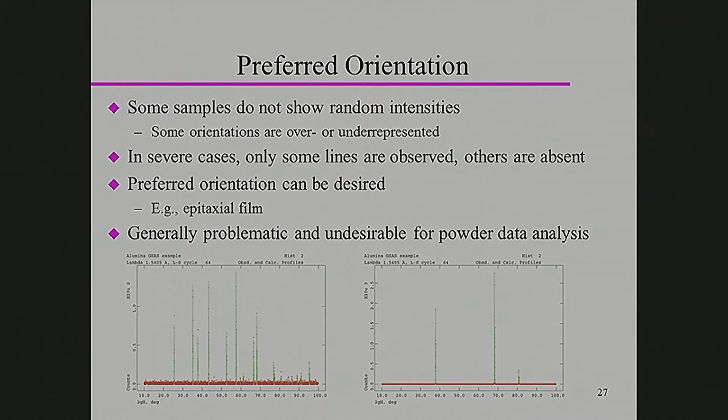The only real way around that is to collect data in a capillary. Okay? Because the capillary spinning actually eliminates a lot of those issues. At a synchrotron, easy to do. At a neutron source, you usually have a can anyway. Okay? On a lab instrument, many materials will give you too much absorption to actually carry out that experiment. So if you have a sample like that, most of the time you will require national facilities to get good data. Okay?